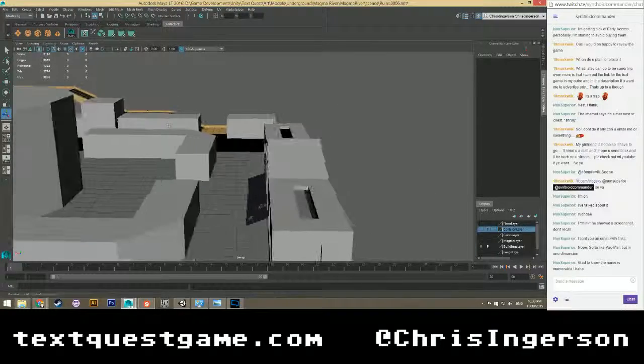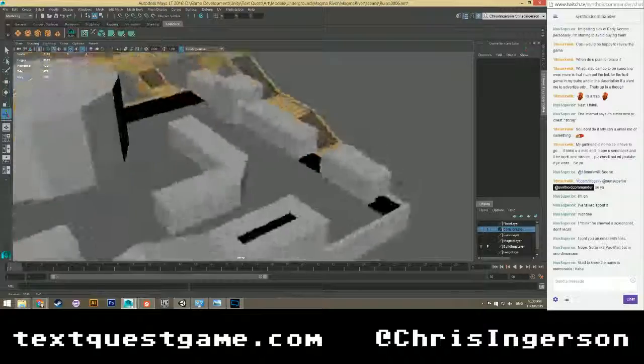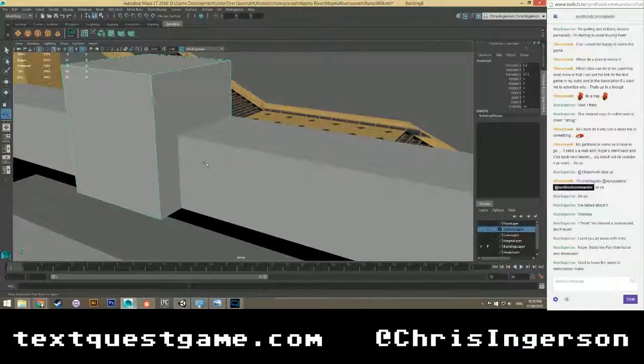Alright. So we got our shop. We got our main hall. What's next? We got a fountain. Guard tower, that for some reason I keep trying to avoid. I think it's because I know that I want to do something cool with it, but I don't know what to do.